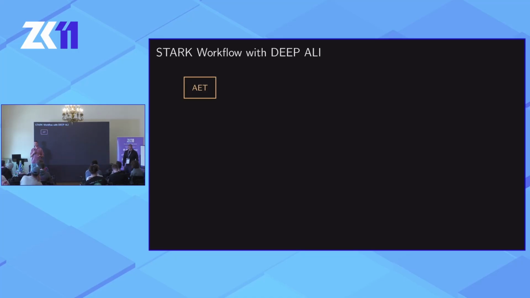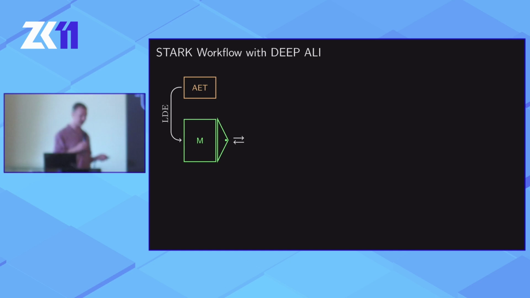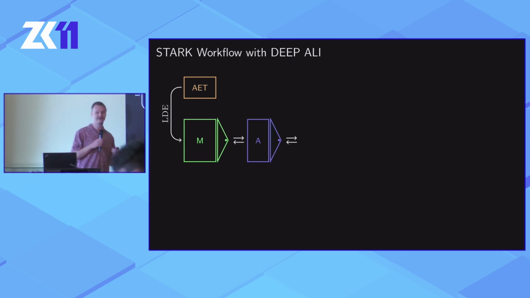So there are many ways to introduce this topic, and the way I chose for this presentation is to revisit briefly the prover workflow of Stark VMs. So the idea is we have the algebraic execution trace, which we low degree extend, turn that into a Merkle tree, send the Merkle root to the verifier, get a challenge from the verifier, use that challenge to extend the trace, the extended trace. So this gives us new columns and allows us to populate some of the variables of the AIR constraints.